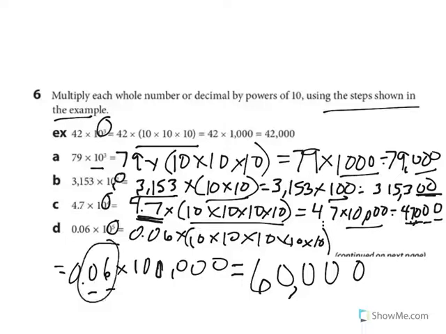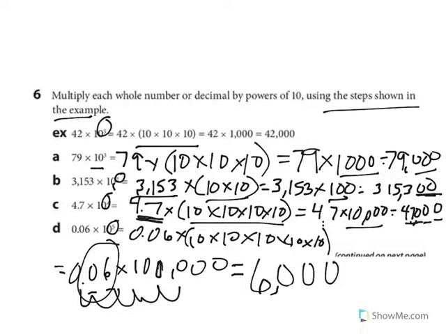Always remember that the numbers after the decimal count as place values, so you don't need to add extra zeros for them. You just need to move the decimal over and then add as many extra zeros as you have left over. In this case, I started with 5. Oops, not 6. Good thing I checked my work. So I would go back and I would find that my answer is actually 6,000, okay? So always good to check your work.